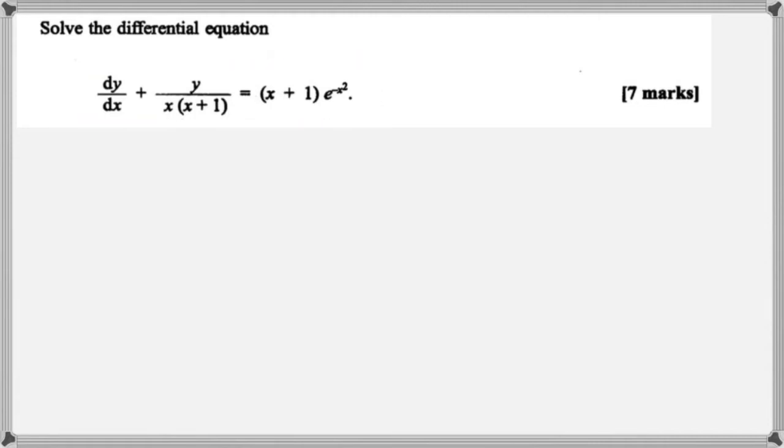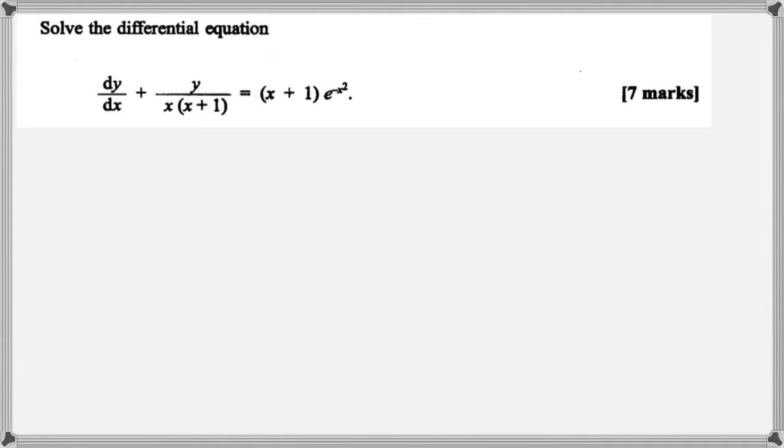Is it first order or is it second order? First order differential equations are differential equations where you have just dy/dx in the differential equation. Second order is where you have d2y/dx squared. So based on that knowledge, we can safely say this is a first order differential equation because it just has dy/dx, no d2y/dx squared inside the differential equation. That's very important to identify. So we know it's a first order differential equation.